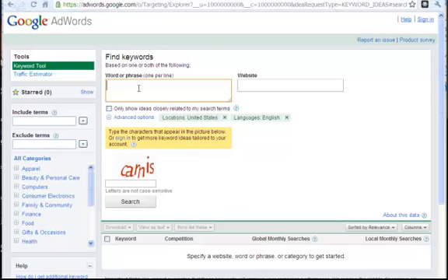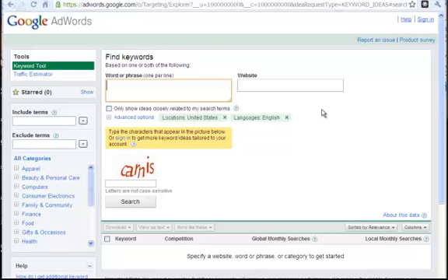Here's the place where you're going to want to enter your seed keyword. I mentioned something about location and language. Well, here's where those things are defined. Google just selects those based on where you're actually initiating this search from. And since I'm in the US, obviously speaking English, it's going to default to those things. And most of the time, that's pretty much what you're going to want to use.